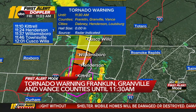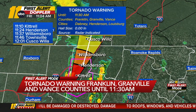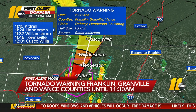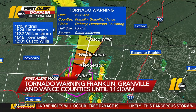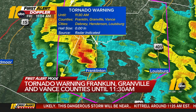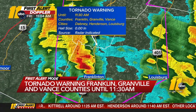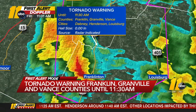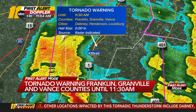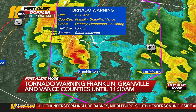So you're seeing there, Steve, that looks like some pretty decent rotation there on storm relative velocity. Yeah, hoping to get the new scan here in a second, but you're right. So it's north of Franklinton right now. So we can put our live radar on just to get a feel, because it's at the tail end of this batch of heavy rain. So it'd probably be just north of Franklinton at this point in time. And if you just look at the movement, it's almost essentially moving right up Capitol. So you're right, right up 1, it'd be headed towards Kittrell, and we'll see if that does indeed hold together, waiting for that newest scan.